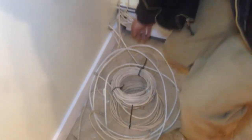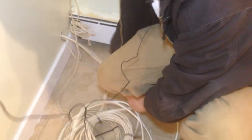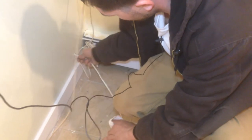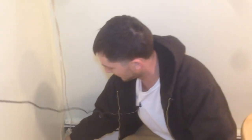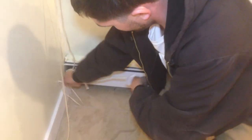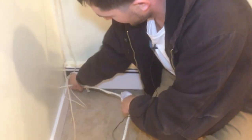As you come around this way, you can see all the wires are already ran and rolled up. So all you want to do is just take it and pull it straight through. Pull it through slowly so it doesn't get caught up in anything. Once you pull it out, you want to make sure that this is all garbage. Check on the other side of the wall to see what's keeping it free. Once you pull it through, that's how you take the cable out — just like that.